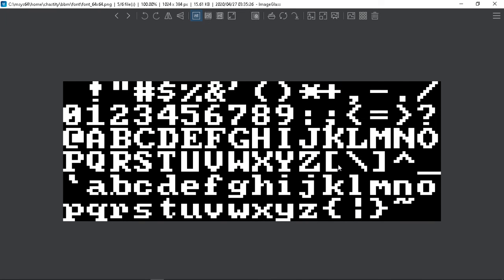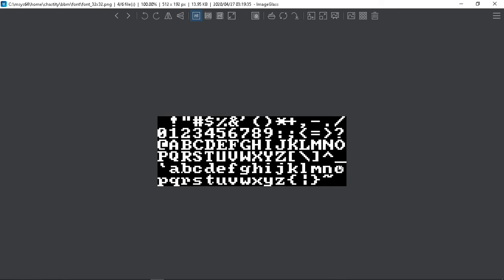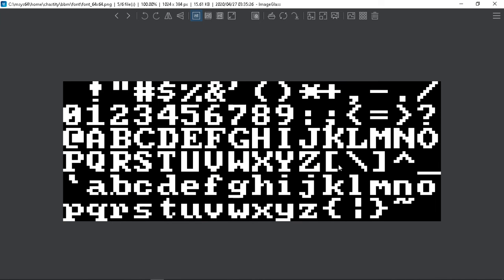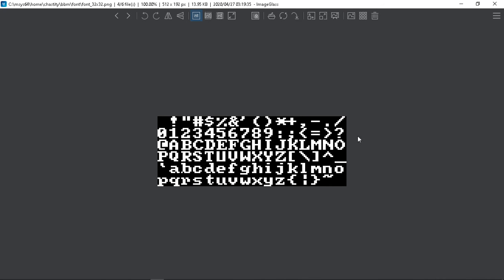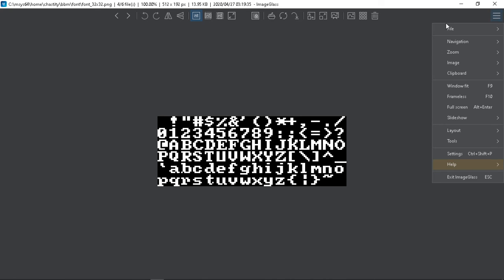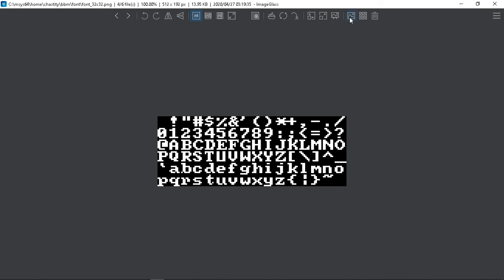So yeah. That actually works. So let's say, what if I wanted to take the font 32 by 32. Let's see here. I wonder if there's a way to save this. I want to save this file as a different file.